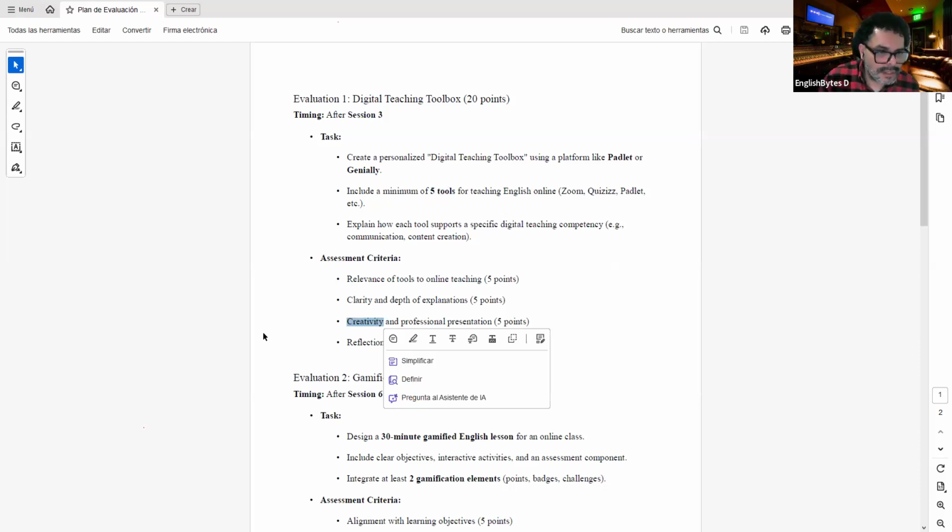5 herramientas. 1, una para dar clases. 2, cuál se puede usar para mostrar. 3, herramienta para hacer ejercicios. 4, para hablar. 5, llevar el progreso o de pronto una más enfocada en que el estudiante practique speaking, porque hay herramientas que son solo para speaking también. Ustedes eligen, el paso 5 lo pueden cambiar si quieren.